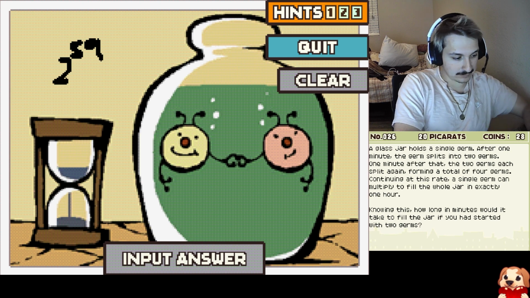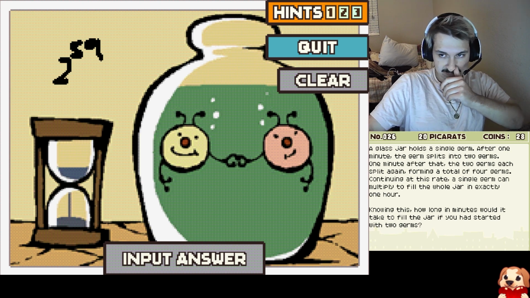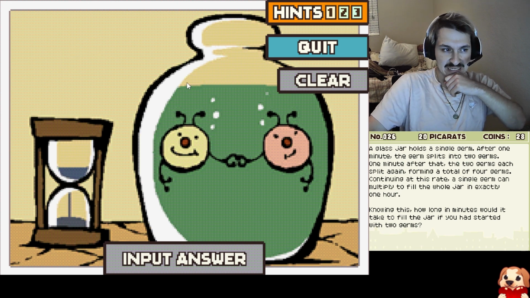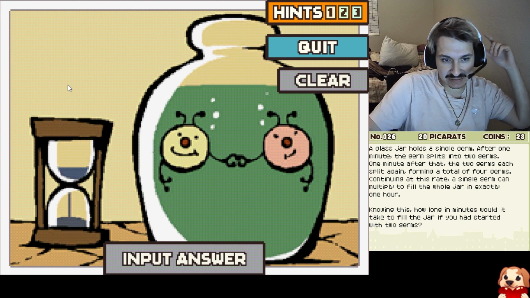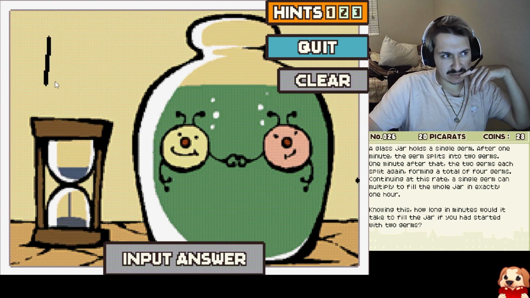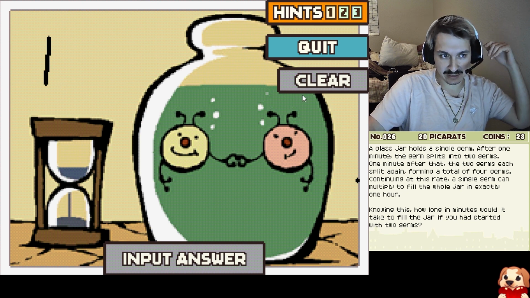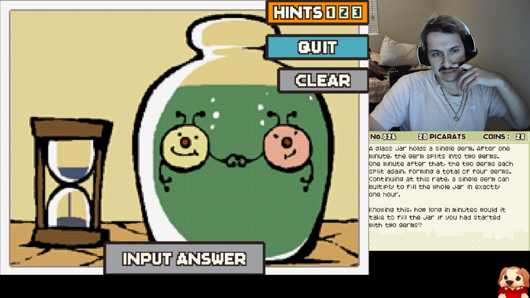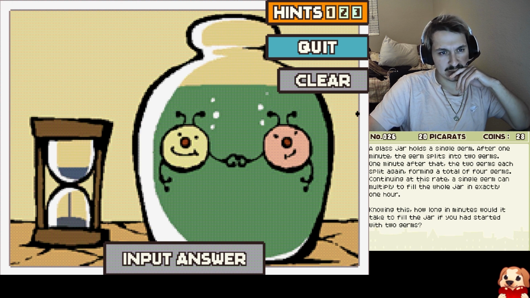I mean, this has nothing to do with it, actually. Do you get what I'm saying? It should just be quick maths, because it's not that hard. But I was just pointing out that is 2 to the 59th power. But if you cut out that first minute, it's not going to make it 59 minutes, it's not going to be that easy. So let's just say it should only be 30 minutes, I want to say. Because a single germ can multiply to fill the whole jar in exactly 1 hour.